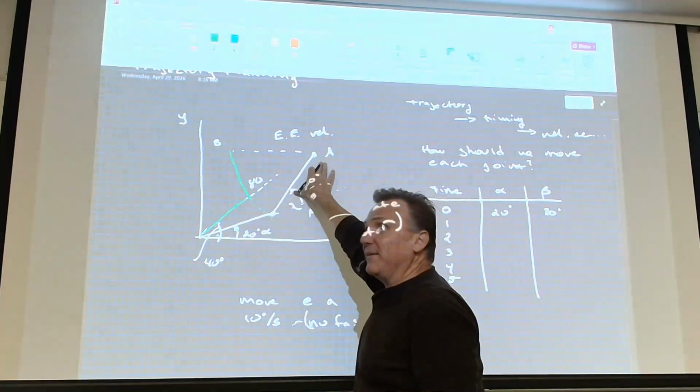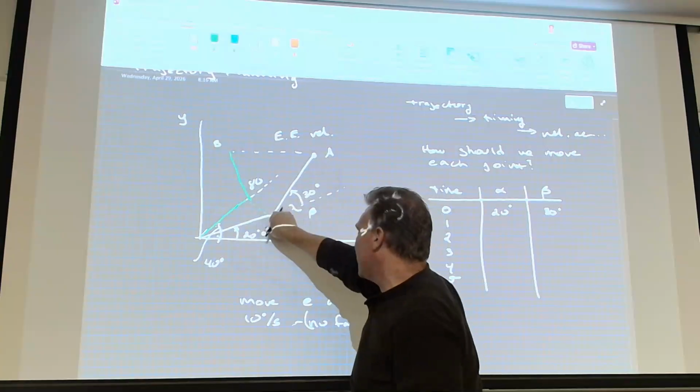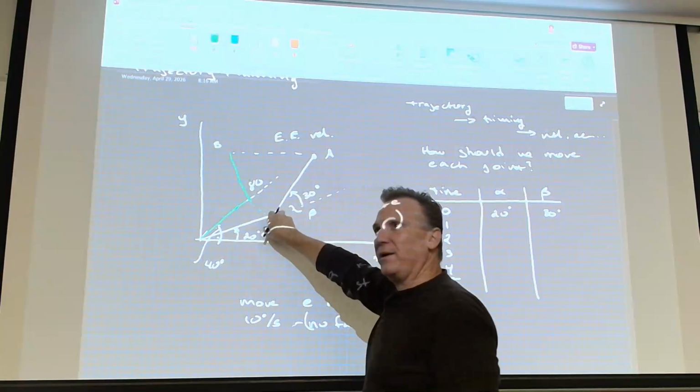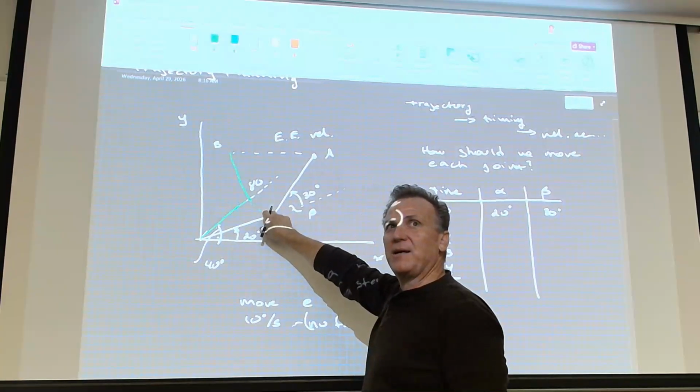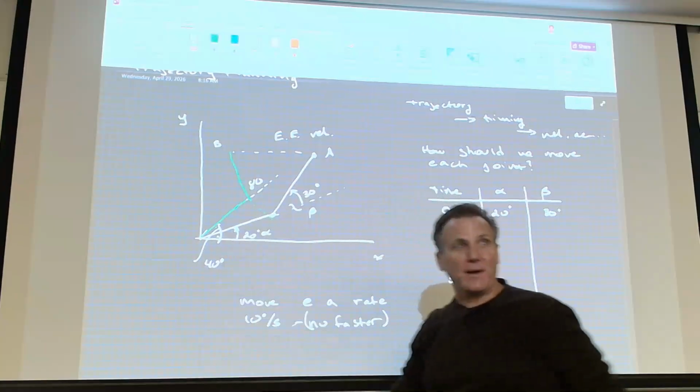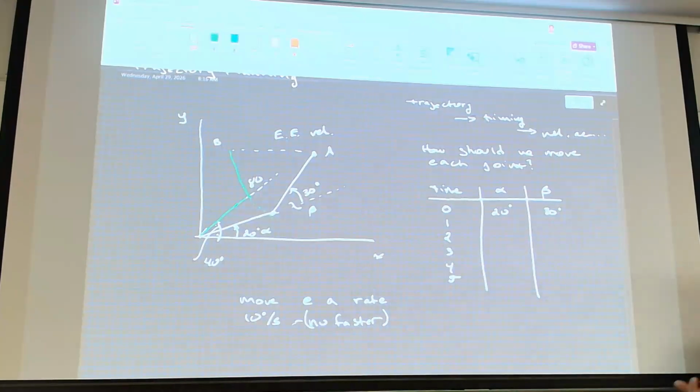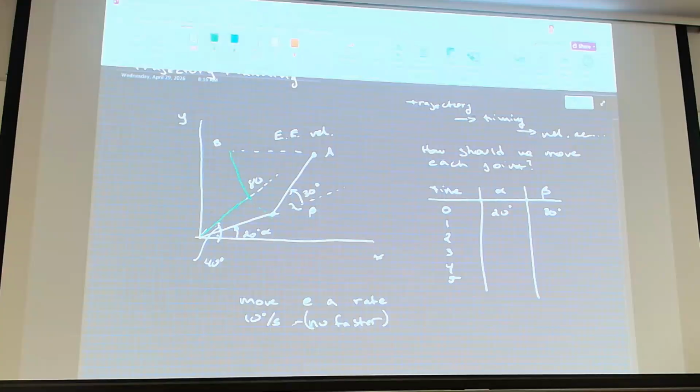So he's easy, right? This guy's got to carry all this stuff and all of his accelerational forces, right? Coriolis, centripetals, etc. Plus the loads and gravity. So alpha's got a lot to do, right? So it's going to go 20. It's going to move at 10 degrees per second. So it goes to 20, goes to 30 degrees, and it gets to 40 degrees, and it's done. So it goes 40, 40, and 40.